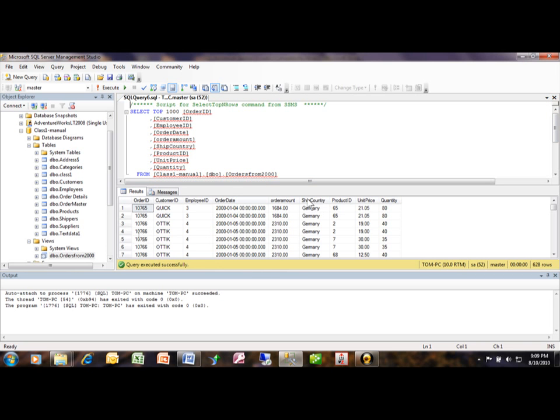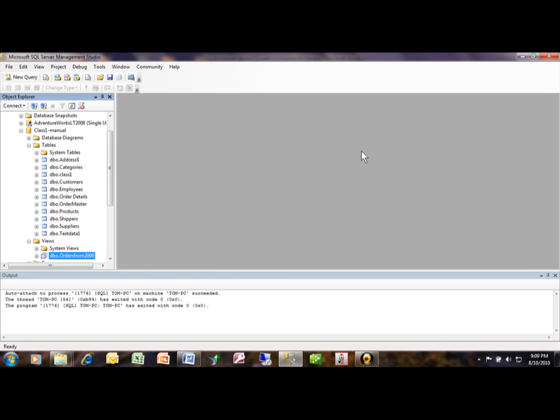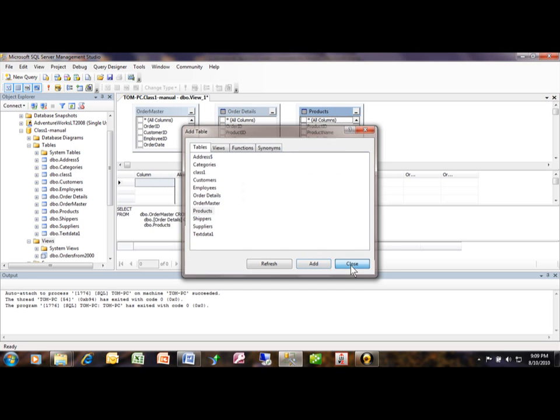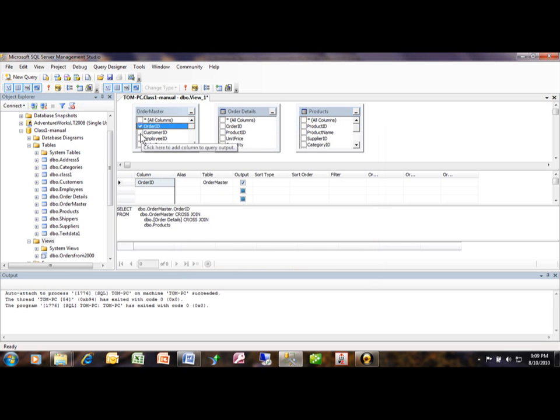The second way to make a view is as follows. We're going to close this window. Now we're going to go to where it says Views on the Database Explorer. We're going to right click on Views and pick on New View. Now notice how this is going to be the same visual screen that we saw when we made a query in Design View a few examples back. So in this case we can start to pick our tables, as many as we wanted to, and then start to pick our fields from our tables as we did before.